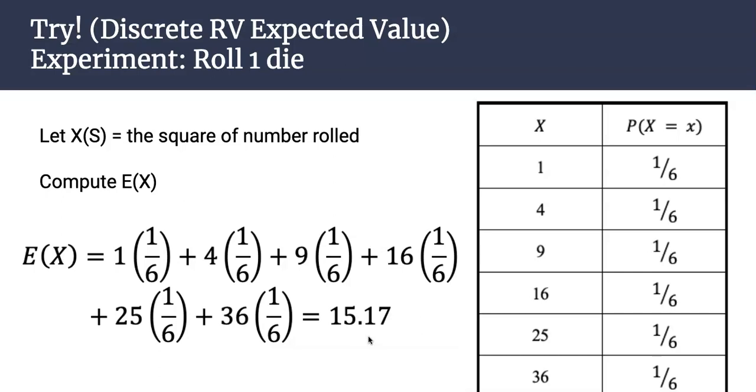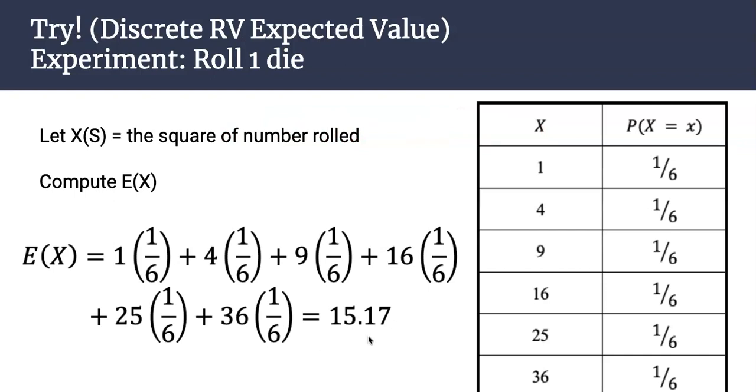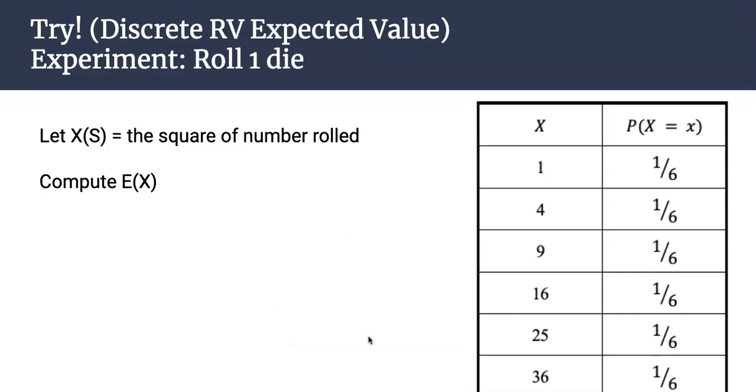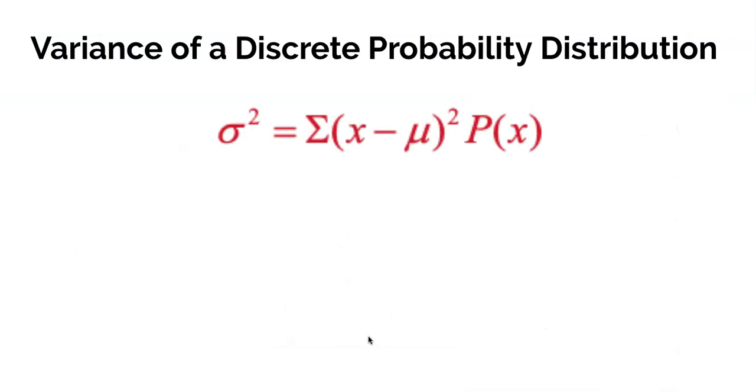So that's an example of expected value. Now let's talk about something a little more complicated. Listen, we're going to do all of these in StatCrunch. I know you can do these by hand now, at least the expected value, because that one isn't too complicated. It's just multiplying and adding. But variance and standard deviation get a little too complicated to do by hand.